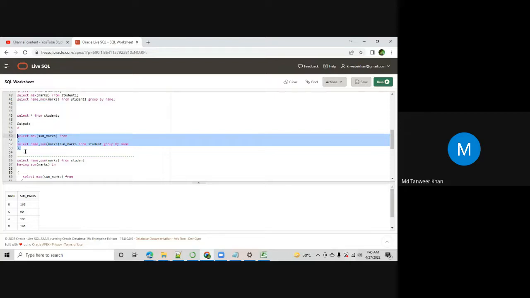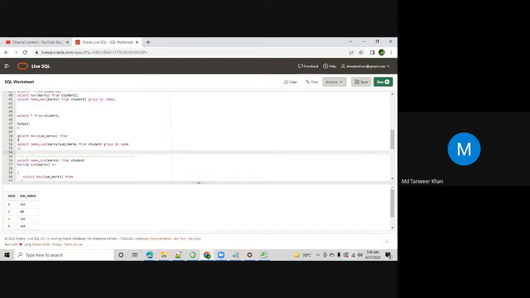But we also have scenarios where the inner query is dependent on the outer query, and that is known as a correlated query. So there is no strict thumb rule.